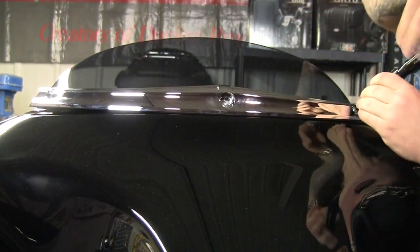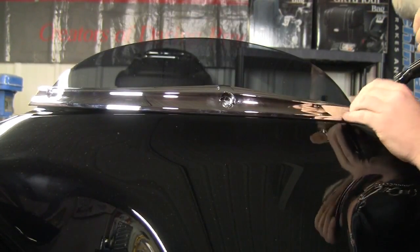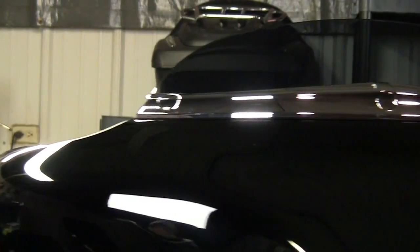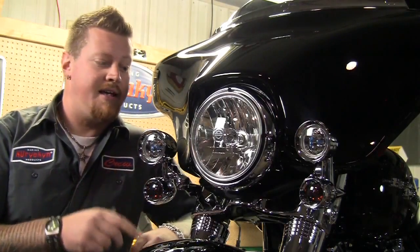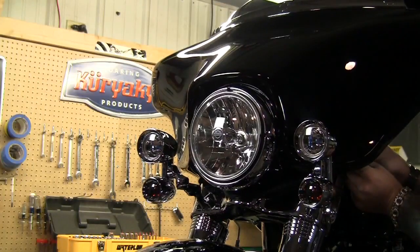Okay, now this is held in place by the stock screw holes. Once you have the bolts in, they have these nice little chrome caps that just fill right into the trim areas. Okay, now once we have the faceplate on, the final thing you're going to want to do is adjust the lights to your liking, and then we're going to install these chrome caps on the sides of the bolt heads here.